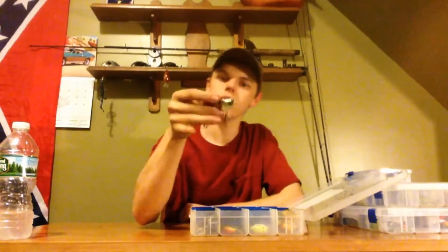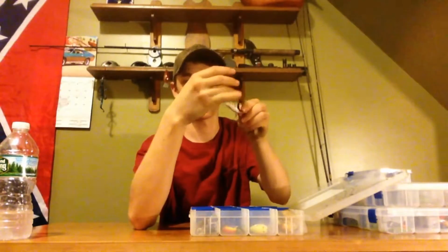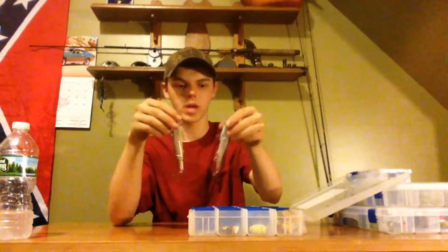This one I like just because it's different. It's Matsu. Forgot the name of it. But as you can see, it's got layered gills on the bait. Just a different presentation. And then these are my larger bass jerk baits.